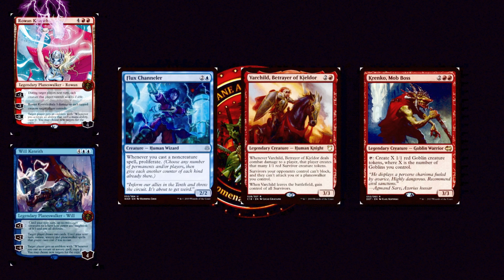Survivors your opponents control can't block, and they can't attack you or a planeswalker you control. And when Varchild leaves the battlefield, you gain control of all survivors. So Varchild is kind of creating this cold war between all of your opponents, because their survivors can't attack you. They have to attack each other. And they can't block, so if they're not attacking with them, they're kind of wasting them. And when Varchild leaves the battlefield, you get all the survivor tokens.